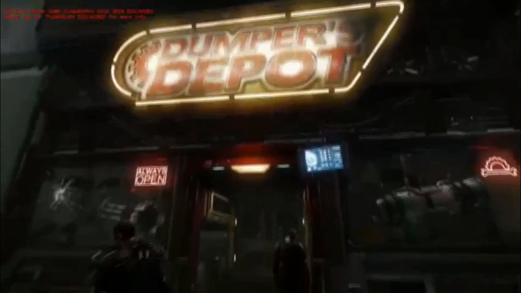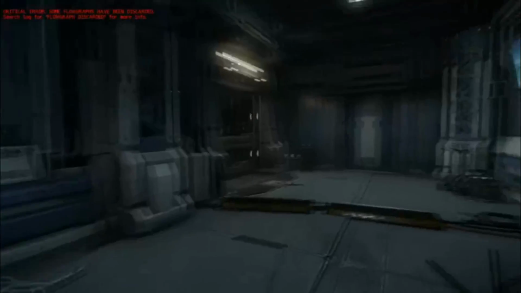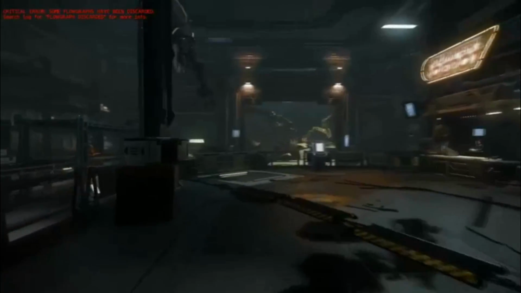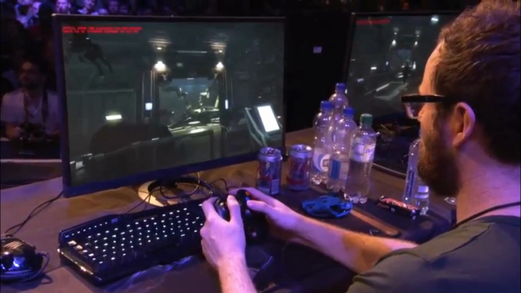The Dumpers Depot is also a familiar sight to anyone that watched the CitizenCon demo. This is where we will go to get our ships fixed, and they even show the Hornet in the background getting repaired. Or we can go there to buy or sell used components, trash, whatever we collect. And that about wraps up the social module.